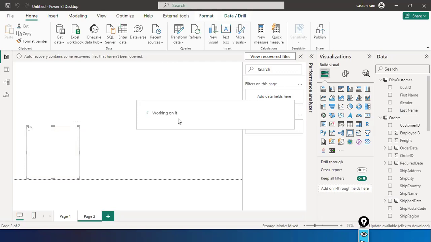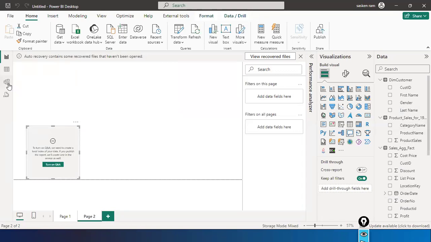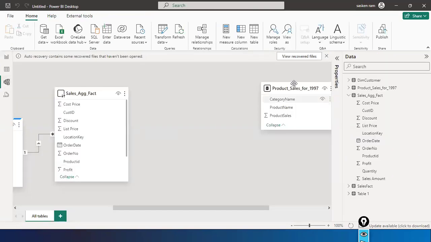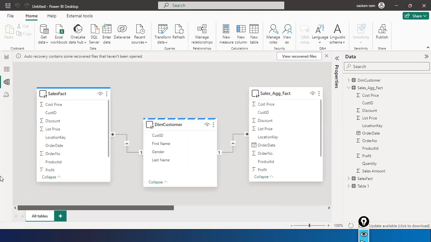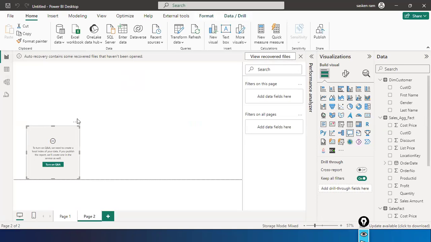You can go to the data model, select this table, and press the delete key. This is another way of removing a table from your model. You don't need all the tables most of the time.